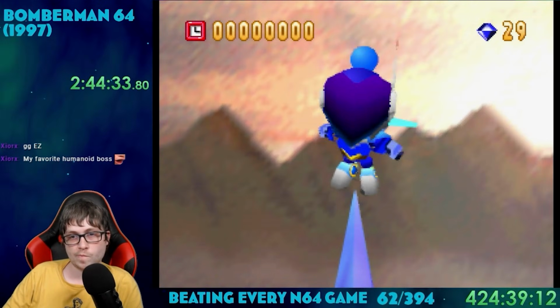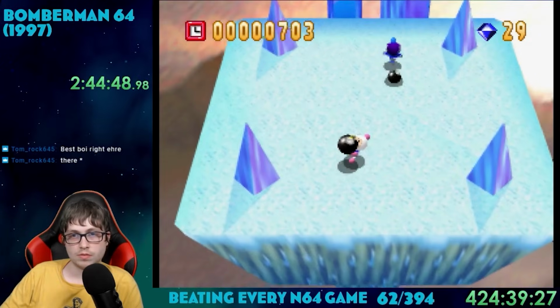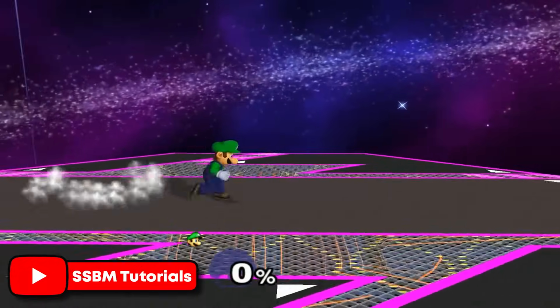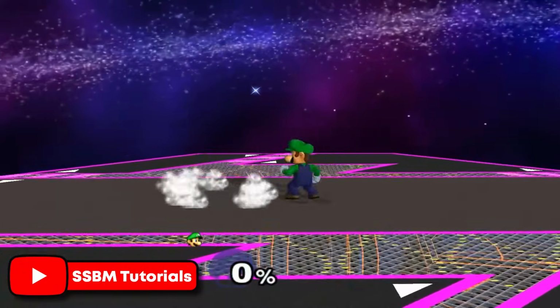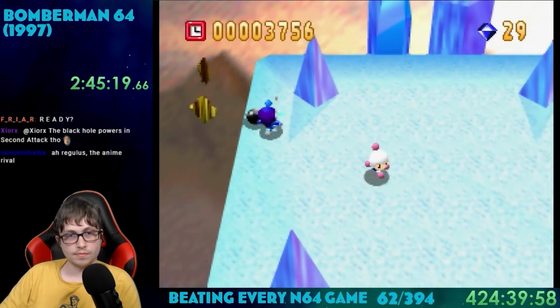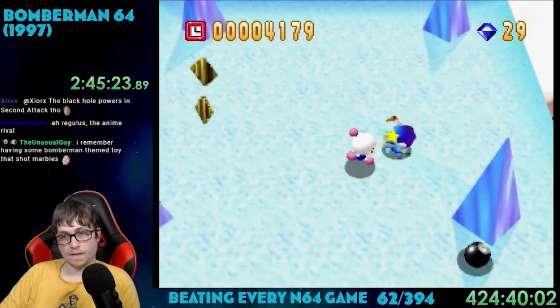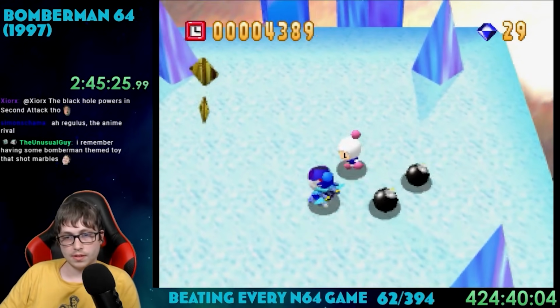Now we have to fight against Regulus, and he is nuts. He runs around so sporadically, and it's just hard to hit him. Reminds me of a pro Smash Melee player where they're just wave dashing all over the place. Also, he can do this charging attack that's easy to dodge, but he more uses it just to avoid your bombs. It's super annoying to take him down.